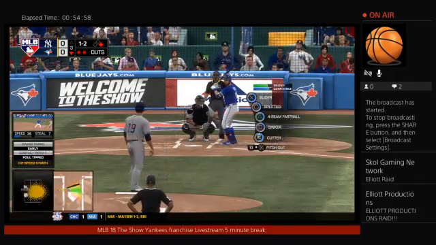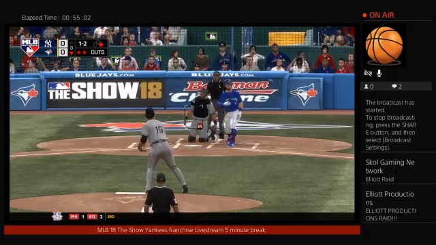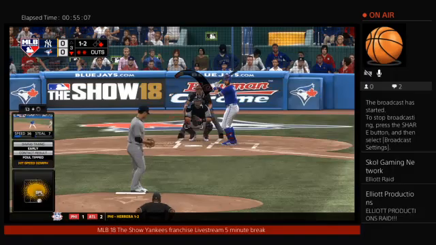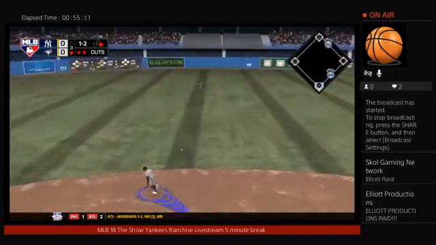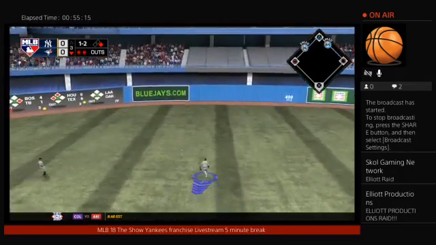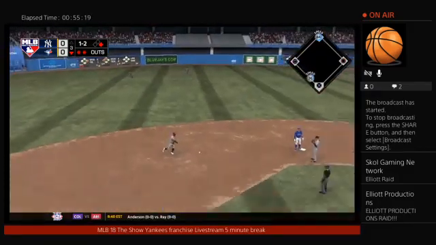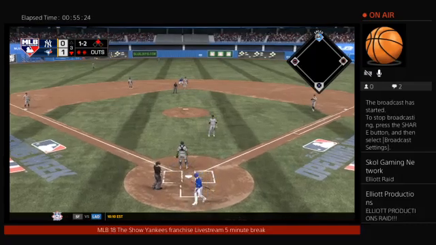Tanaka pauses. 1-2 on its way. Swing and a little tapper. 1-2 count. The 1-2. Tanaka hits him with the cutter, and I don't know what just happened. Oh my God, what just happened? The shortstop and the center fielder missed the ball, and that's gonna be a run for the Blue Jays.